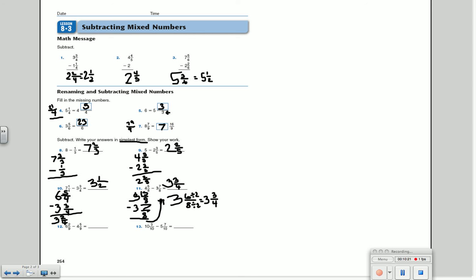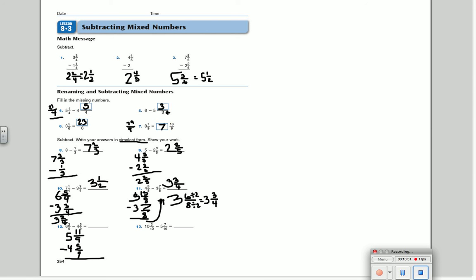Number 12, 6 2/9. I want you to automatically write that 5 down, drop the 6 to a 5, and put over 9. Now, without my help, I'd like for you to pause and think of what the numerator is. Remember, we are adding 2 to what the whole is here. Go ahead and check in with me when you're done. Hopefully you got 5 11/9.